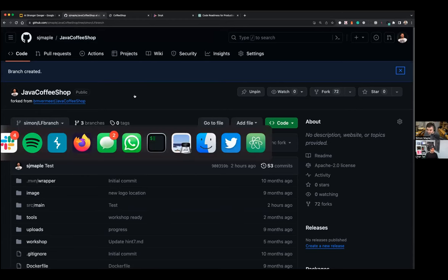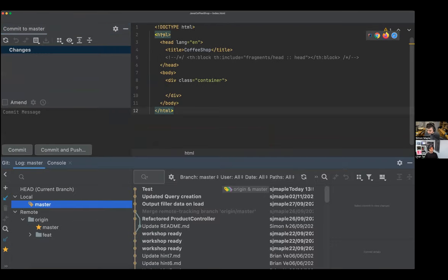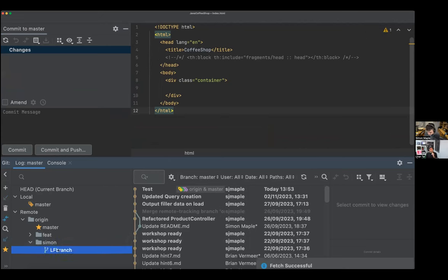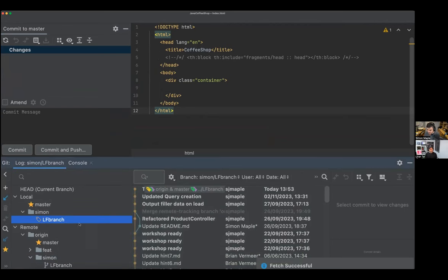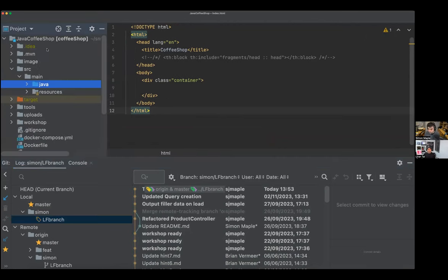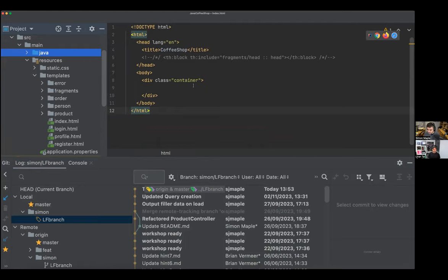Sounds good. Let's go back into the IDE now. We're going to use IntelliJ. This is a Java app, Spring Boot based. Simon is going to check out this new branch and then switch to it, where we have all of that new code that we're going to add. And once we get over to the branch, you're going to see the files that we have. And what Simon already has open is, under resources templates, this index.html file, which is where our app is presenting the contents. If you open that up in the browser, just so we see what's happening, you can see the body is pretty empty. And that is why when we load this up, there's nothing really happening there.